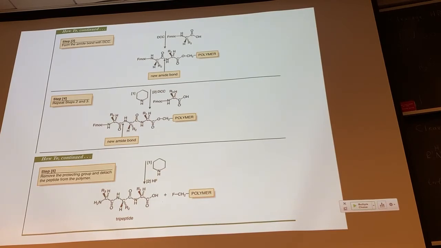Yes. So you can buy the common 20 amino acids with the FMOC group already on there because this process is very commonly used. So yes, you do need the FMOC group already on each amino acid when you couple it. Otherwise, you'll see self-coupling in solution of those amino acids.